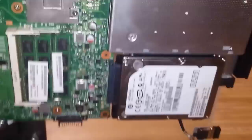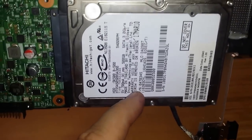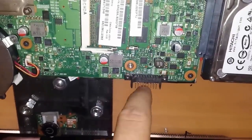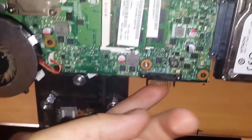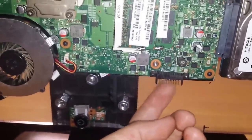Now it's actually running really cool with pretty much free airflow. The hard drive burnt out so this is a new 500 gig Hitachi — I got it on eBay, it's a used drive but it's working so no problem. I could have hooked up a new battery down here because the charging circuit is actually working, but the battery connector on it was bad. I tried my dad's battery and it charged fine, so I could have had about two hours of backup, but it would look kind of weird having a huge battery down here. This is gonna be more of a desktop anyway — I'm not gonna be carrying it around.